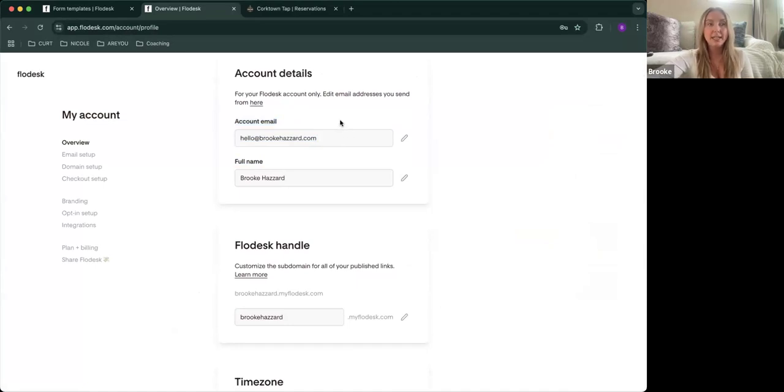So one thing about sending emails in general is your deliverability when you're sending to multiple email addresses at one time is going to significantly go down if you are just using an @gmail.com email. So for example, you can see my domain is @brookehazard.com. The reason why I use that is because I can authenticate it, which then makes my deliverability much higher. So it's not that you can't send with whatever your email is, Marissa Morello Realtor at gmail.com. You can still do that, but it might just change based on how your deliverability rate is.